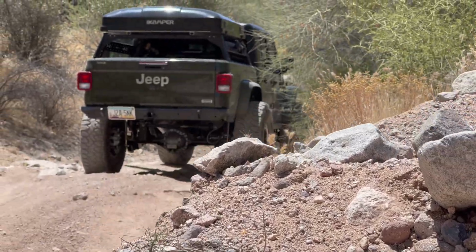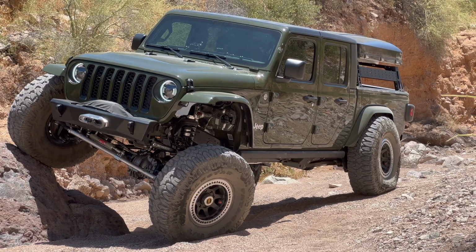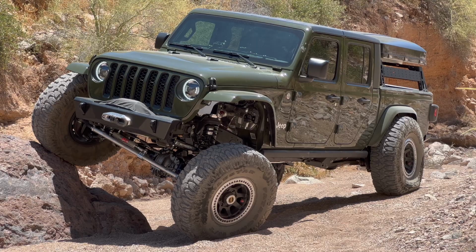Well, this was super helpful today to just cycle the suspension and start getting familiar with the way the JT feels off-road. I got a couple things I still need to tweak and get dialed in, but man, it feels good to finally get this thing off-road in preparation for a big trip I've got coming up with my buddy Jim real soon. That's why I have the tent and the rack and everything on there. I want to also see how the vehicle feels with some extra weight on it. So that was kind of the other thing we were testing today.